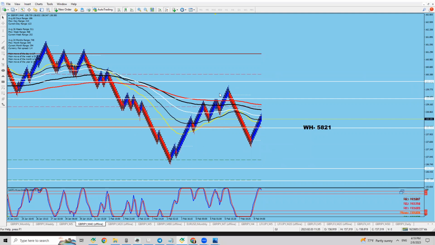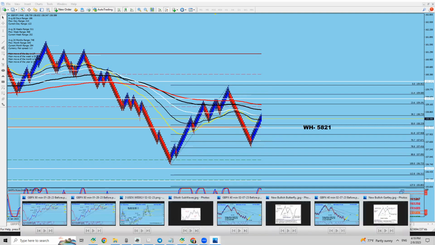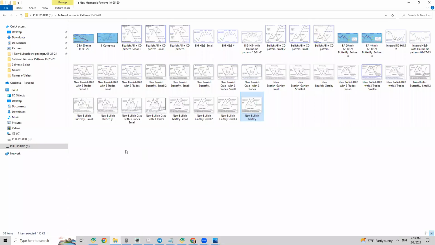So from here we're going to measure this one, from here to here, not from here to here. So we draw from here to here, and now we start thinking, okay, do we have any pattern cooking here? I have the Gartley pattern open here, and the Butterfly, right? The Bat pattern is just slightly different, but let me open it up anyway. Where the heck is that? Okay.